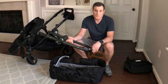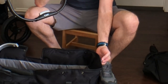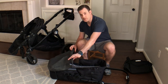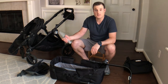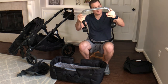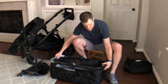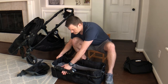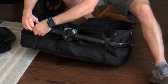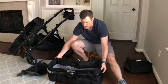Now that you have that disassembled, we can look at how to put this bassinet together. If you'll note, it says 'top' here by the handle and this references the top here on the bassinet and you want to line it up. The bassinet actually comes with a couple different things — this one is the cover. We'll go over to the foot and you can add that at the last step. It also comes with a base bar, so I'll add that first — inserted into the base, clips in — and now you have the framework for the bassinet. You can fold it flat and you see these bars — these are the support bars. They will go on the side and they will adjust a little bit, so as long as you get them close enough, then the rest goes in. Now it's all supported.